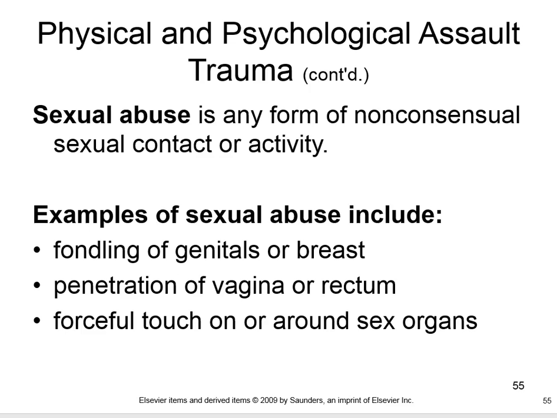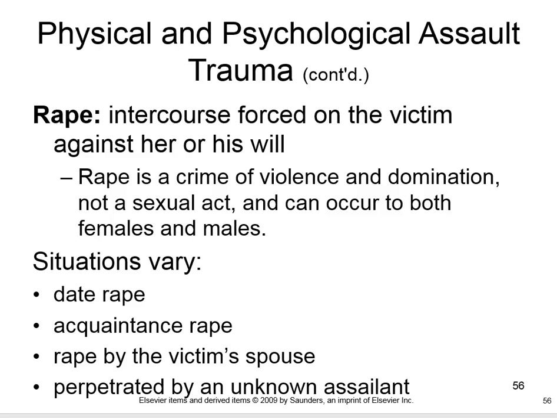Sexual abuse is any form of non-consensual sexual conduct or activity. It can be any age from infant to elderly. Some examples of sexual abuse are fondling of the genitals or breast, penetration of the vagina or rectum, or forceful touch on or around sex organs. Then there is rape, intercourse forced on the victim against his or her will.